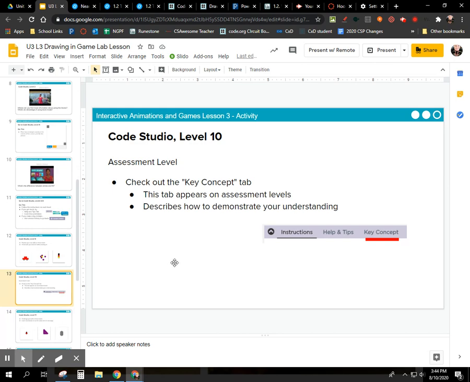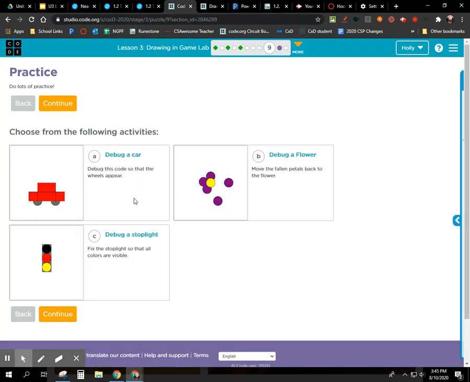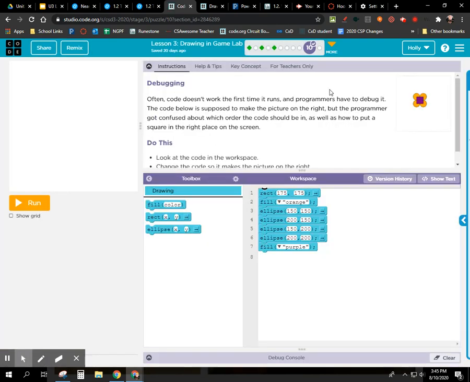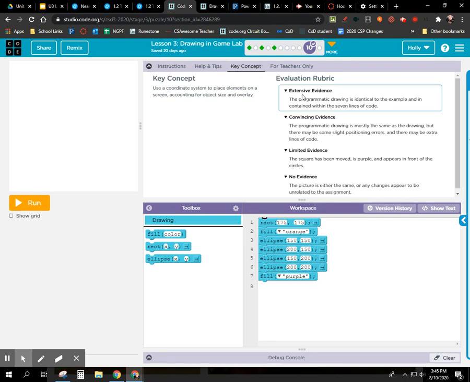And last but not least, in level 10, this is an assessment level. So remember, we've talked about these assessment levels. It's purple. So on the assessment level, in the key concept, I will be grading you on whether you show extensive evidence, convincing evidence, limited evidence, or no evidence.